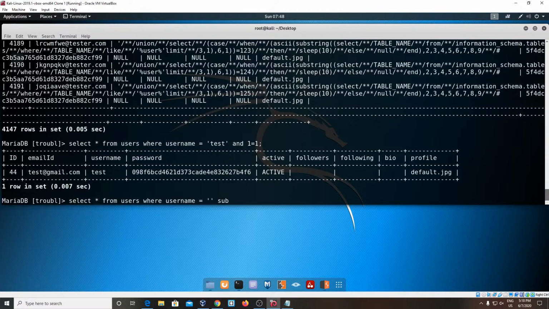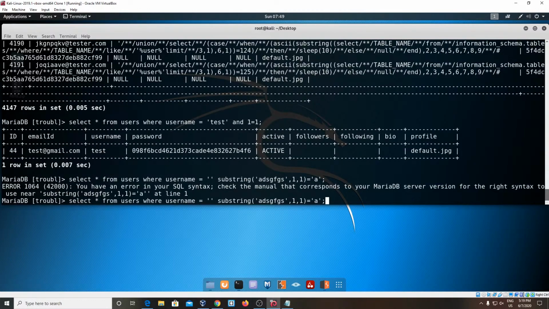Suppose I say substring with 1 equal to 1 equals a. What substring means is that I have a string, and the first 1 comma 1 means the first character of the string, and the last 1 means to extract only one character. So if I click enter, okay, substring, what's the issue?